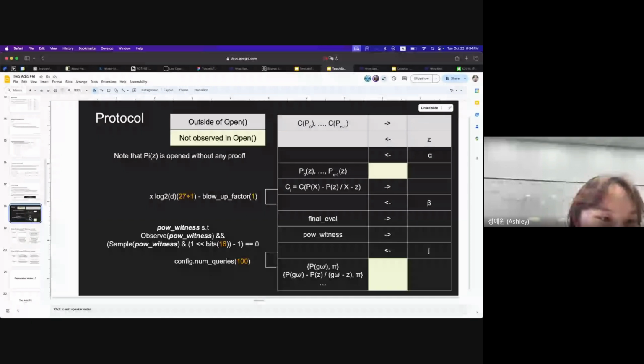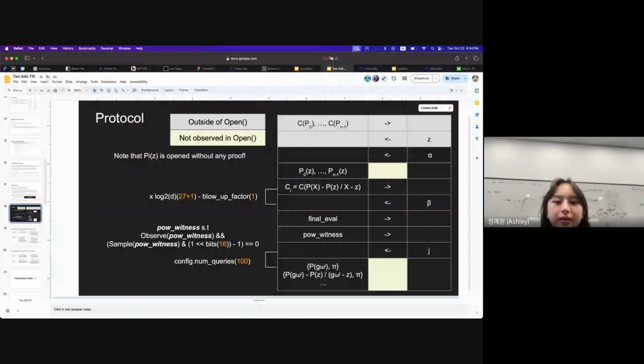These last two slides were pretty much reiterating what I said earlier. In SimpleFri we have a polynomial, we evaluate it on the domain, and we commit the Merkle tree root before the commit phase. But for 2AdicFri, we do all this and get the quotient polynomial instead, and then we run the commit phase and the query phase on this polynomial. Besides that, the protocols are pretty similar, besides security and extra cases.